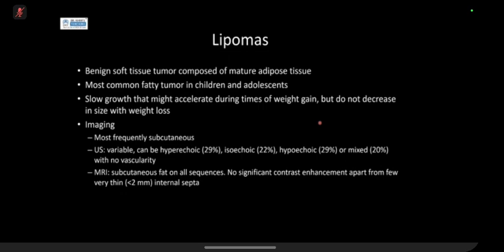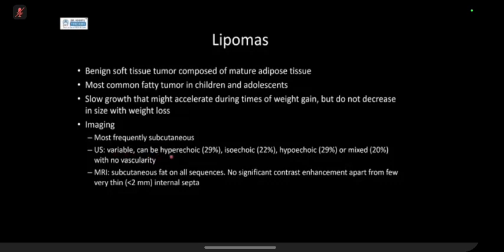But like you say, I see where you're coming from. So of course, in doubt, you refer it to the surgeons to get them to take it out, or you keep an eye on it or monitor it. But I think malignant change of lipomas to liposarcomas in children is not common. Okay, it's uncommon. Most frequently they are subcutaneous, but there are also ones that are not subcutaneous.